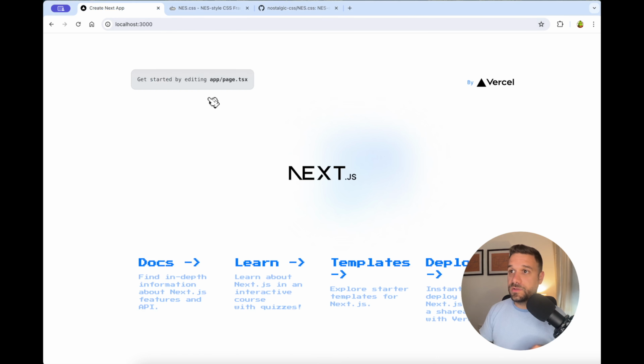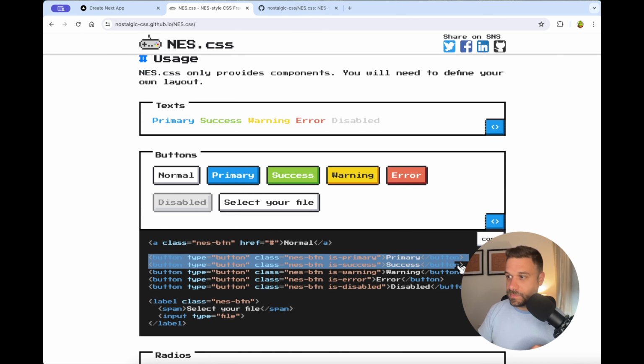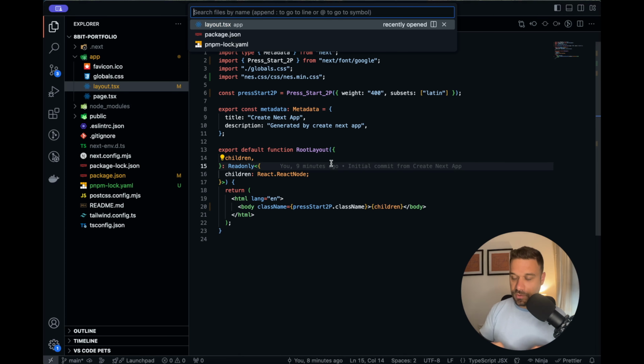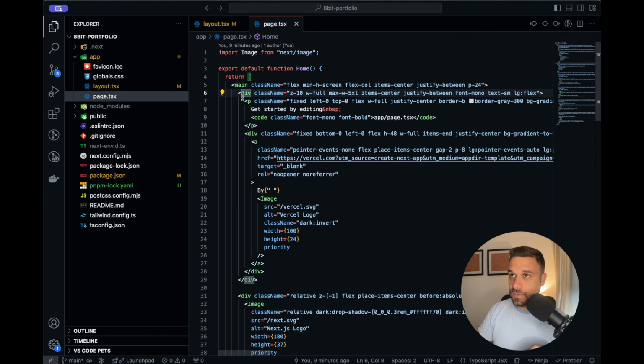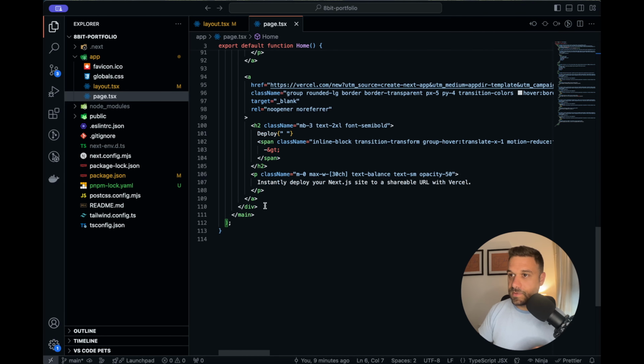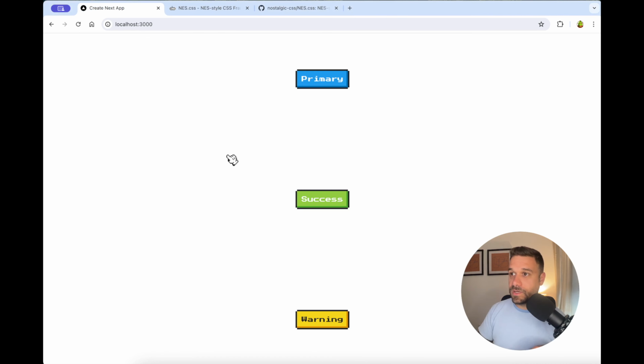Let's see how does it look here. Okay, we have our new font. It already looks much more retro. And I think we can already now start implementing our components. Let's try something. Let's try some simple button. For example, these buttons here. And we are going to our page and let's delete, not there, but here. Let's delete everything except the main and just put those buttons here. Instead of class, we are going to put className. And let's see how does it look. Yes, it's working. So we have our Nes.css successfully installed.